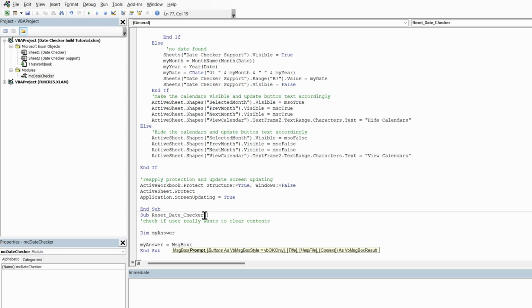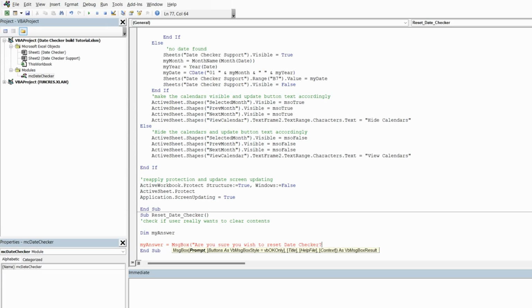So the prompt, so open quotation mark, is going to be, are you sure you wish to reset date checker? So that should be a quotation mark. Are you sure you wish to reset date checker?